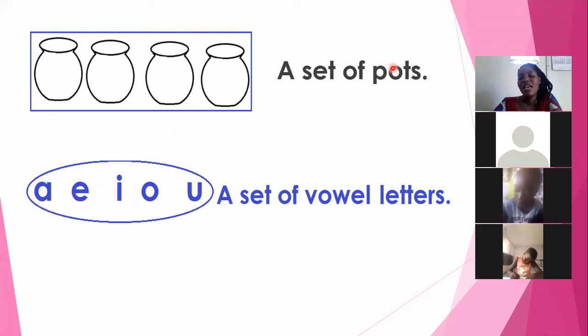Yes, write down some few points, don't write all. I can see you're very busy writing. Concentrate, then the work will be put in the Google Classroom. As well as you write, but don't write everything that I talk about here. The work will be put for you. Yes, my pupils? Okay. We have finished a set of pots.